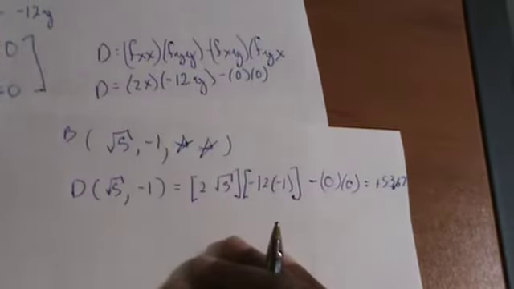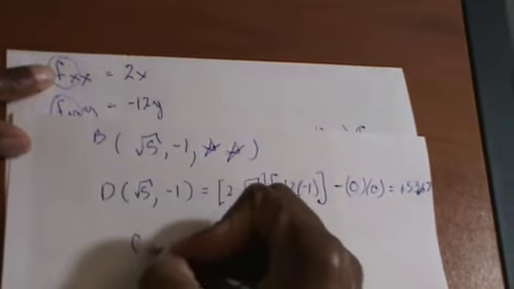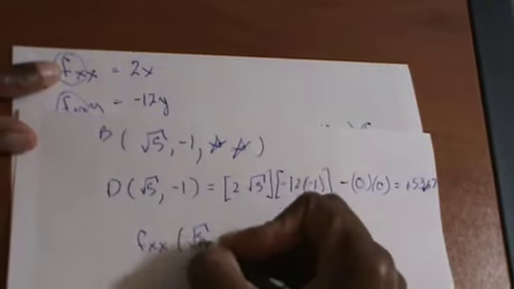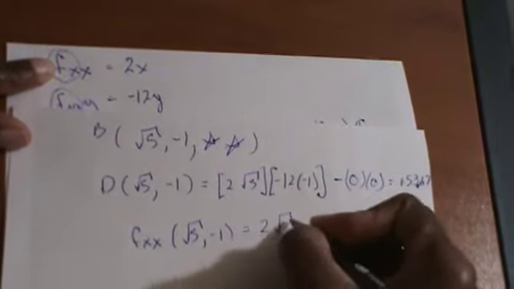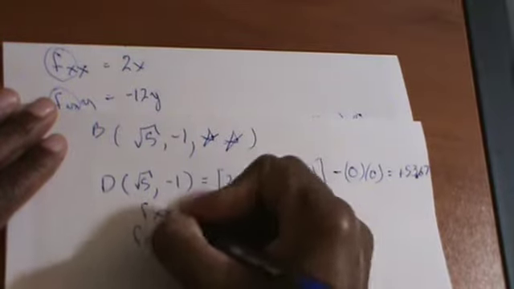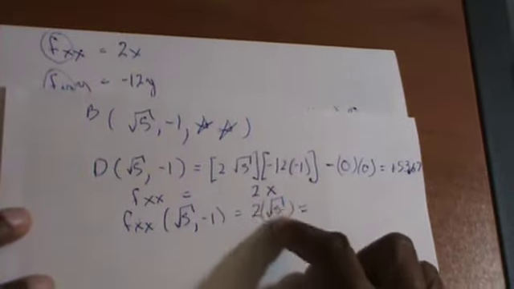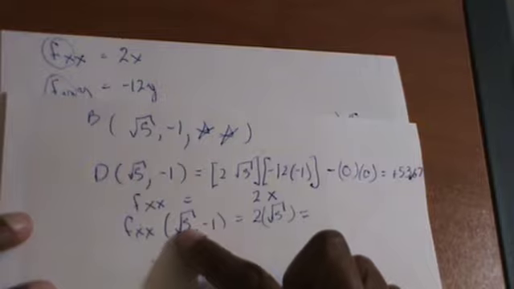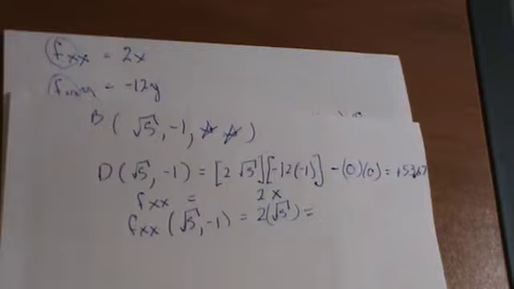So it says that you guys need to go right here, right? I'll show it to you right here, fxx. So we want to try to plug our point back into fxx, like that. So this equals 2 times the square root of 5, because square root of 5 is what you have in x. Be very clear that now you can make a substitution because your fxx is 2 times the x. We actually have a place for the square root of 5, and it's right there.